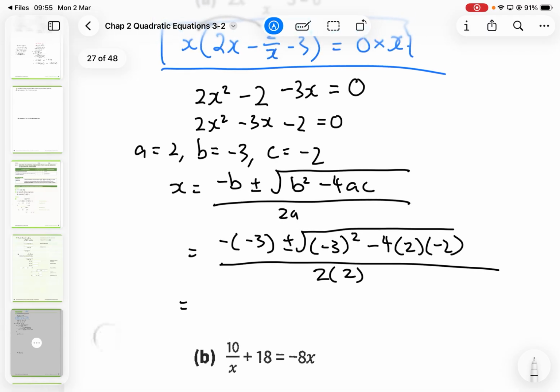Okay, one of the answers is 2. Then I press back, go back to the fraction, delete the plus in front of the square root sign, change it to a minus, press equal again, and I get negative half. So there are 2 answers. The answer is exact, so we don't need to round off to 4 significant figures. It is exactly 2, exactly negative 0.5.